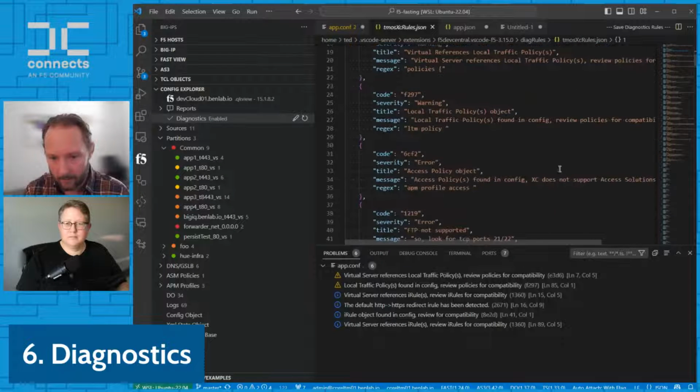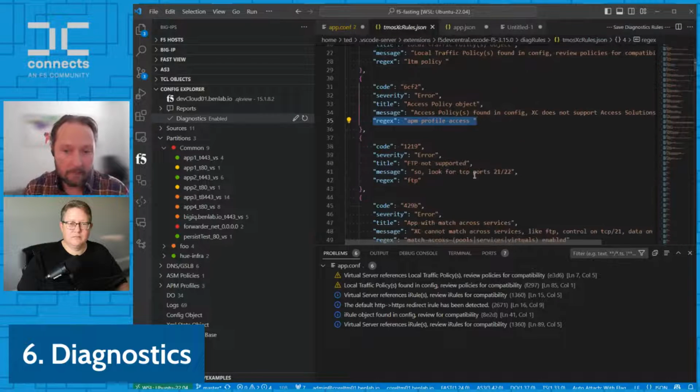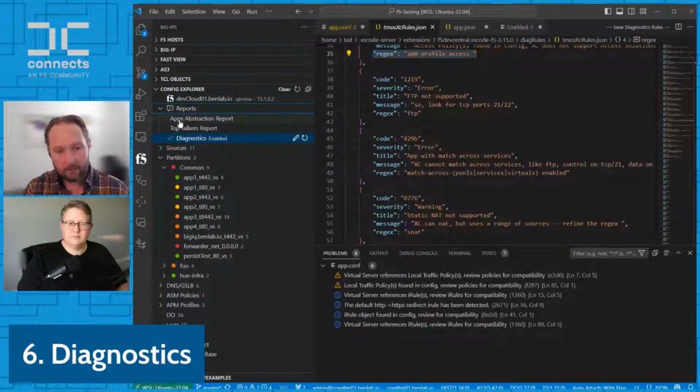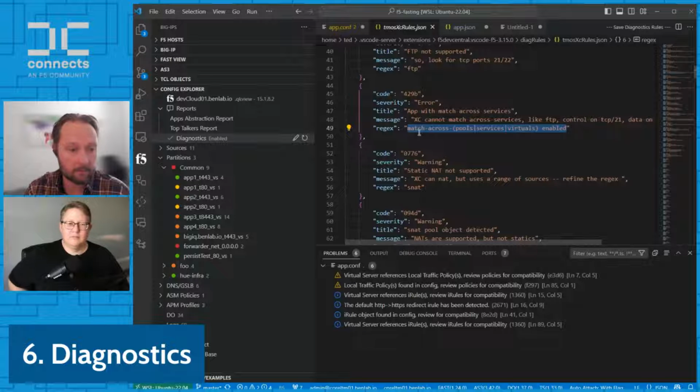But the big thing that we're going to be worried about is the regex. So this regex is just what pulls out line. It goes through the configuration or the application we're looking at and pulls out line by line. And so we can identify things in the configuration and help give diagnostics. Keep in mind, all this stuff is kind of put together and bundled in this report. So you can easily modify it and take things out or add notes to it as you're going. But this is where, like here, we use a regex to pick out where virtual servers, HTTP profiles, or even pools, snat pools are matching across services.